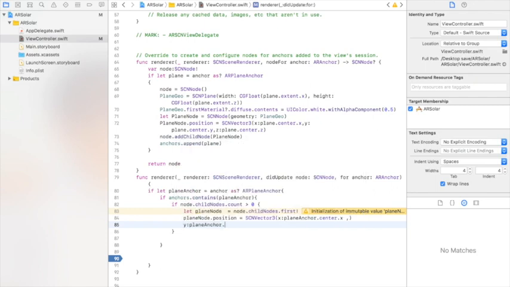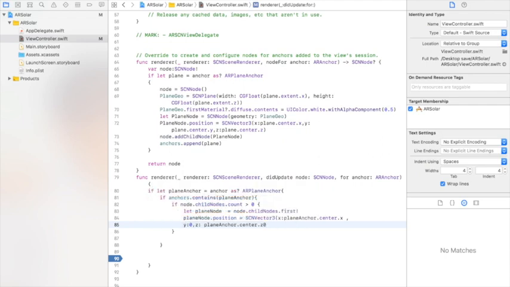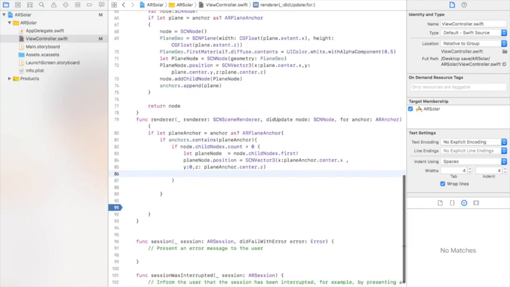This time we are not giving it a z position as it's already listed and it is a 2D plane with very low thickness, so we are directly skipping the z axis. Here we can give plane anchor dot center dot z position, as it is a 2D plane, but we are using it in 3D.